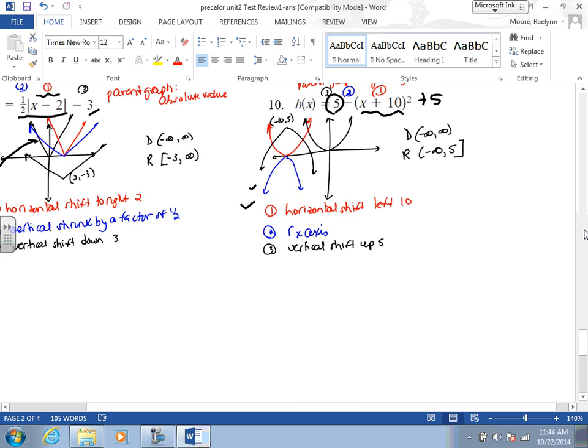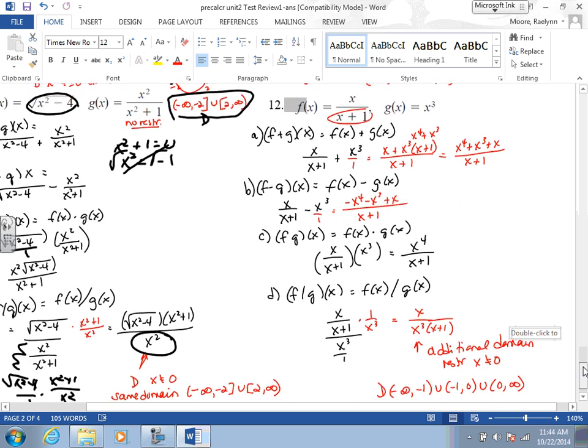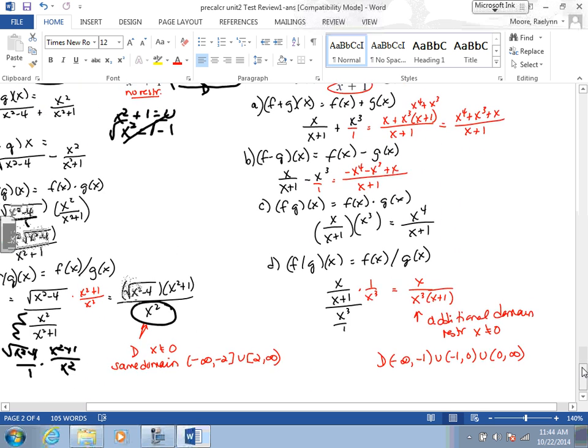The divide is the one thing you can't leave as a complex fraction. And therefore, we had one additional problem in the denominator, that x cannot be 0. So you have to take that out of your domain. The divide is the only thing that's going to change your domain again, because it gives you fractions.